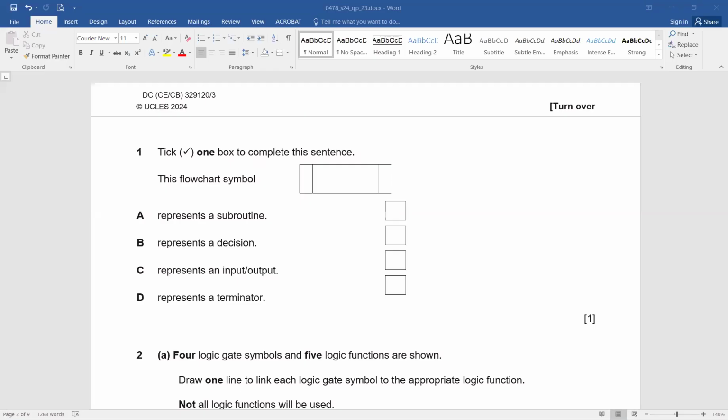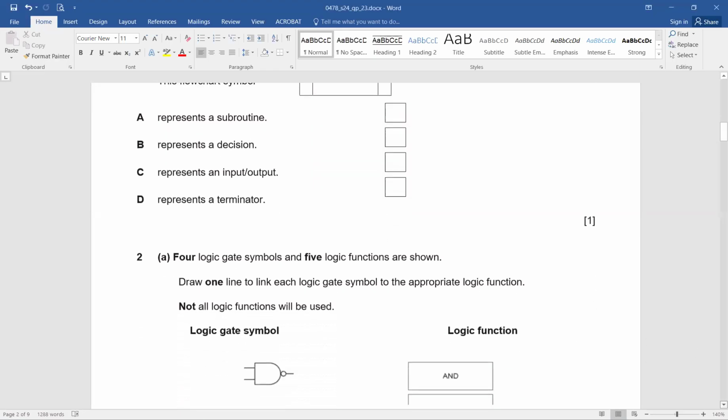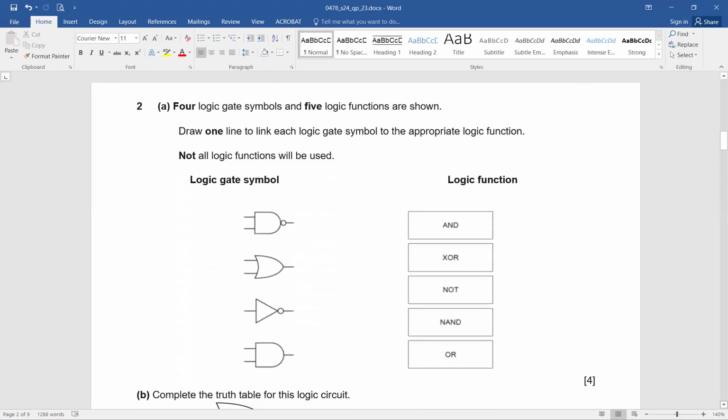Question number 2. 4 logic gate symbols and 5 logic functions are shown. Draw one line to link each logic gate symbol to the appropriate logic function. Not all logic functions will be used.